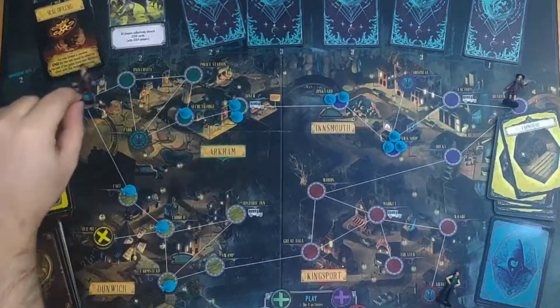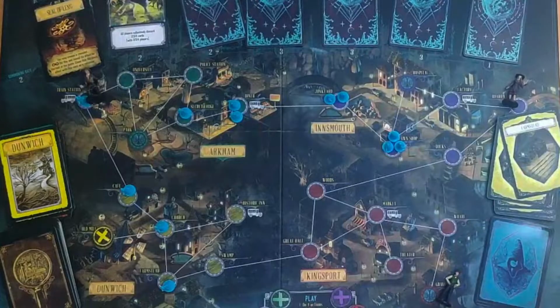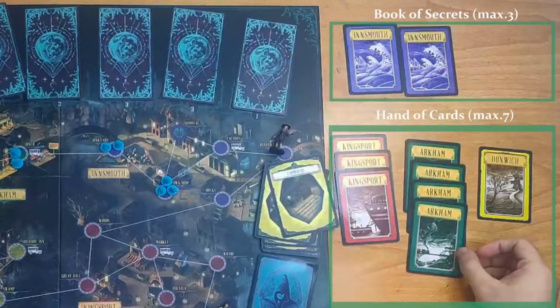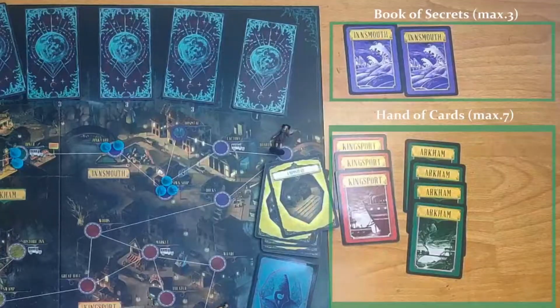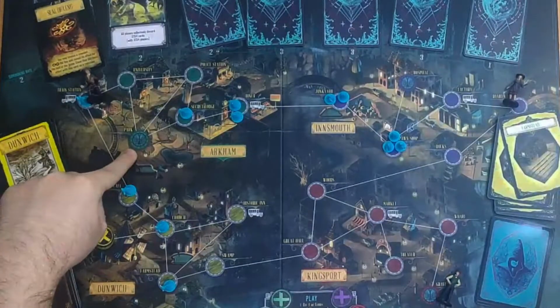1, 2, 3. And the last action will be a trade action. Get 1 from the Book of Secrets, but since we are now more than 7, we have to discard 1, and I'm going to discard Dunwich. So I guess this is going well. On the board, the detective is in the train station at the moment. He's making his way to the park.